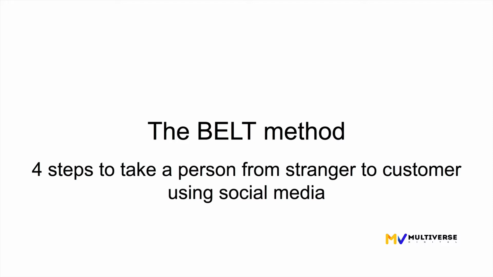I wanted to introduce you to something called the BELT method, which is a four-step process that we use that takes a person from being a stranger and turns them into a customer using social media posts. There's a lot of content out there, and I'm pretty sure that this is going to be very different than anything you've seen before. Once you see how it all comes together, I think it's going to make a lot of sense, and hopefully it will really help give you some guiding principles about how to use your social media strategy.